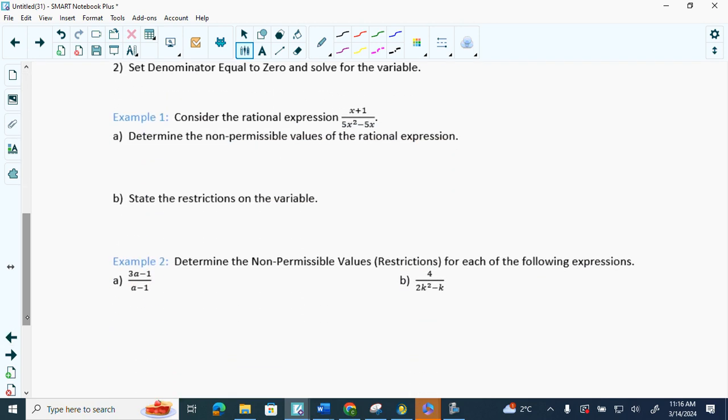We're going to flip down here to non-permissible values first. What is the only thing you're not allowed to divide by? Square root, can't do a negative. That's where your negative's coming from. What can you not divide by? 0. You're not allowed to divide by 0, right? And until rationals came along, everyone paying attention? Until rationals came along, life was good.